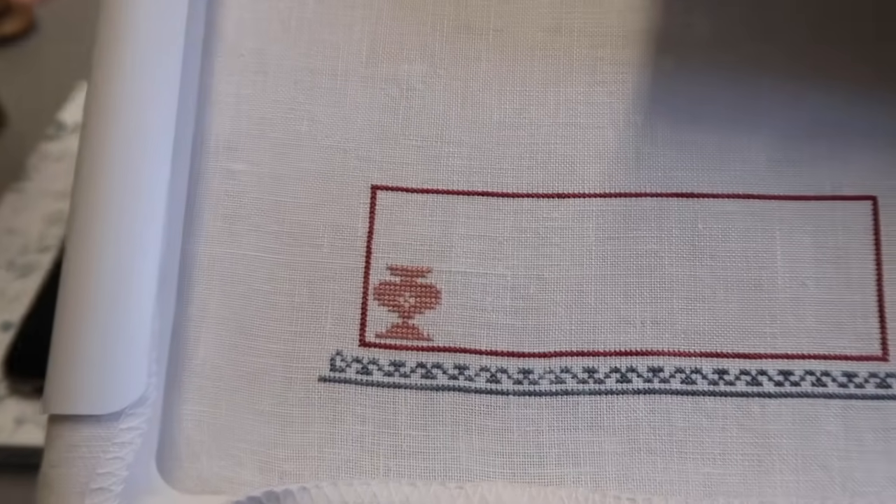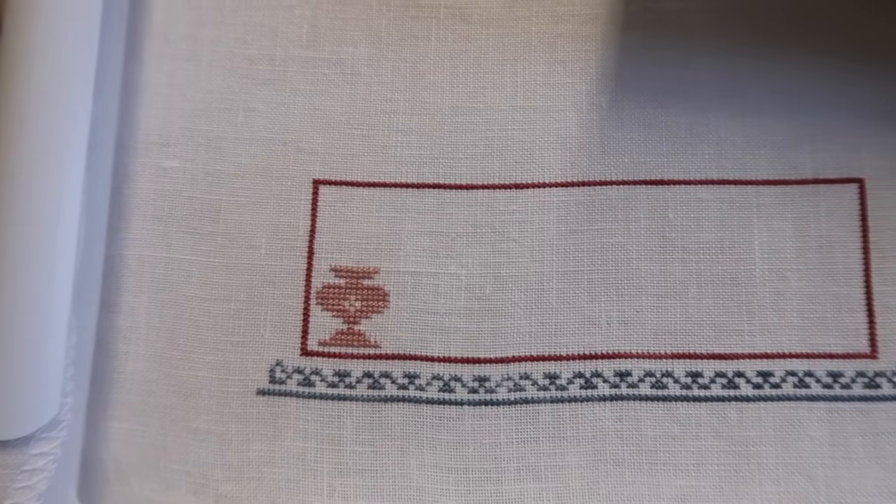One vase is done, so I just need to do the exact same thing on the right side. I tracked down the winner of the summer logs canvas kit - I knew I'd heard from all five winners, so I did a deep dive into my email. The mystery is solved; I've contacted the winner and she'd already sent her address, so that kit is now on its way. Matt is bringing Luna back in here since she's been wandering the building all day.